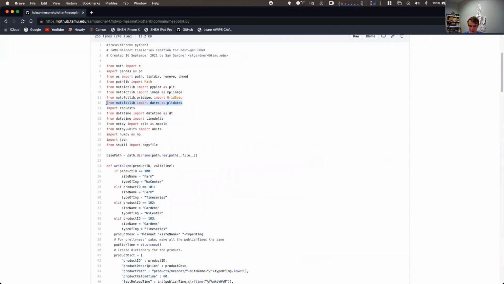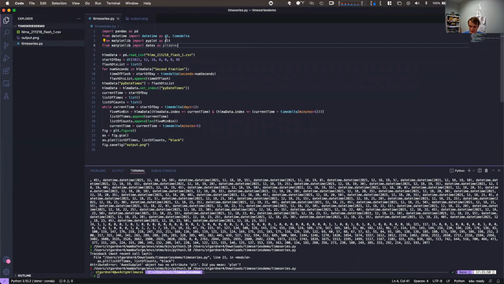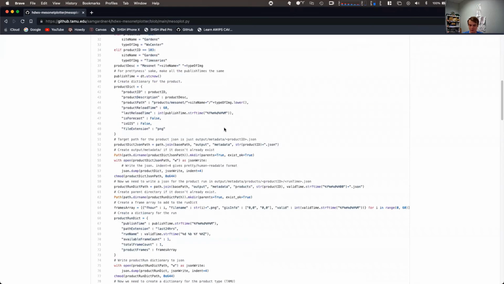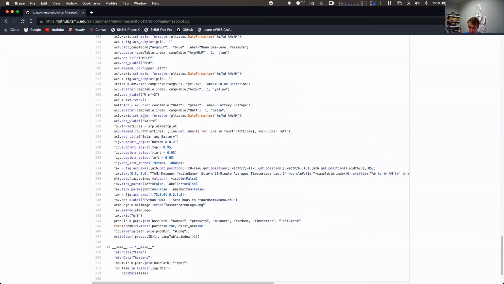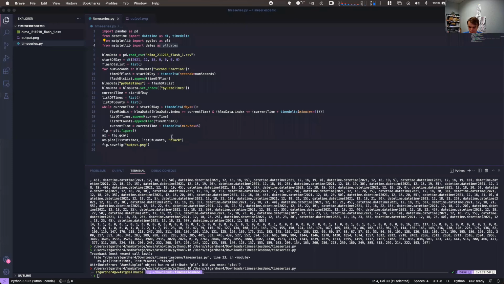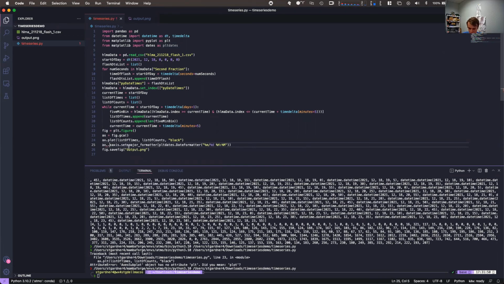It's from matplotlib import dates as plt dates. I don't know if there's a standard alias for that, like the as plt dates. I'm not sure how many people actually do that, but that's what I do. So there you go, I guess. Welcome to the club. And I'm just going to copy this for the moment. And I'm going to say ax dot x-axis dot set major formatter, and then call your plt date, whatever you imported that as, .date formatter.